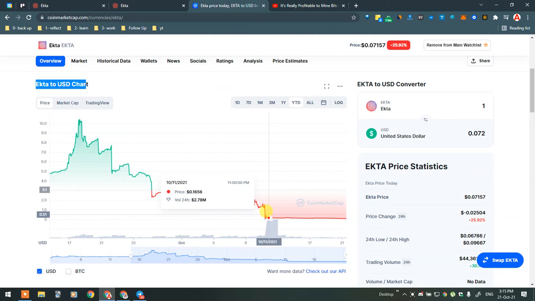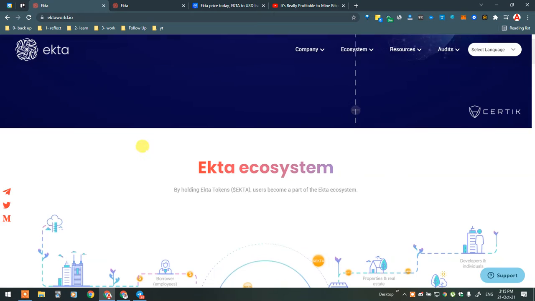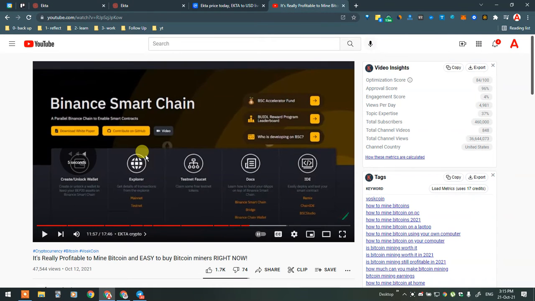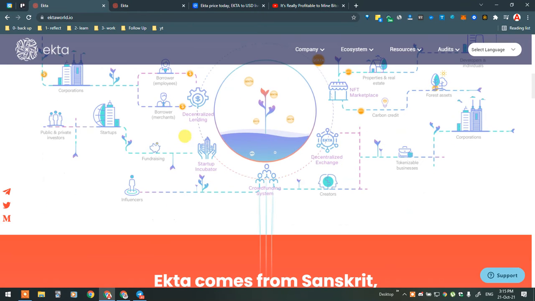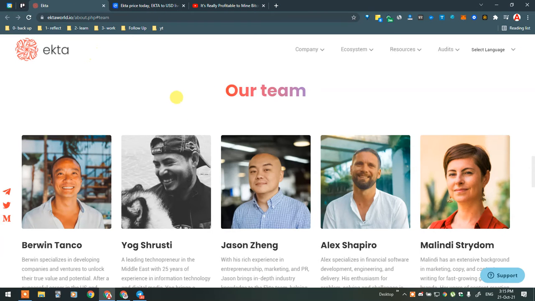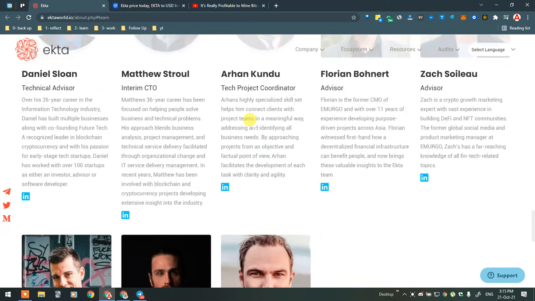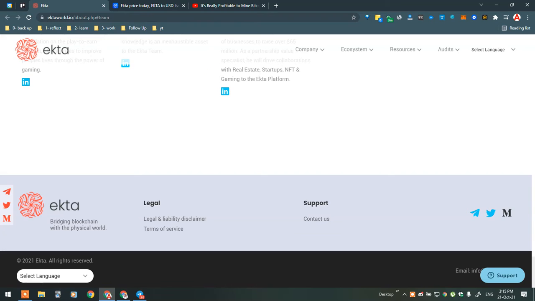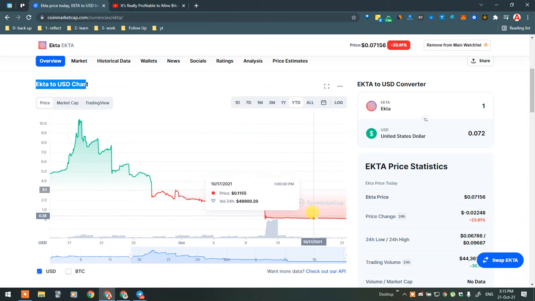Of course I wanted to try to buy this coin, and I was looking at their website. They made a few changes, different from this video. We can see some things have changed now, we cannot buy Ekta and so on. But their website is very good, it's visual and so on. They have a solid team, they are public persons, not anonymous, so we can trust these faces, I believe. And now it's a good time to buy a few Ektas.